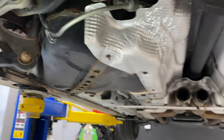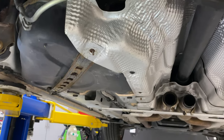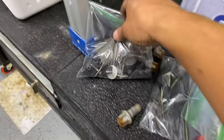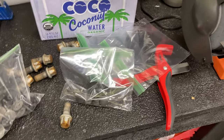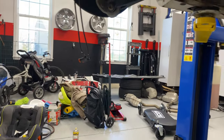I was able to disconnect everything and didn't break any plastic clips. One thing I do is put everything in Ziploc bags when I remove it - so this bag is for all the plastic panels and pieces, and I have a separate plastic bag for brake parts - the pieces for the parking brake system and brake system. It keeps everything organized and makes putting everything back together easier.